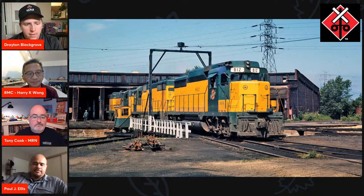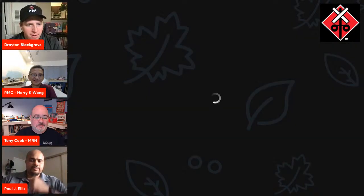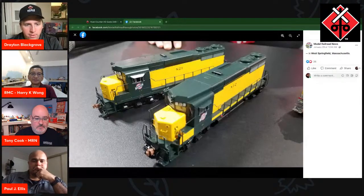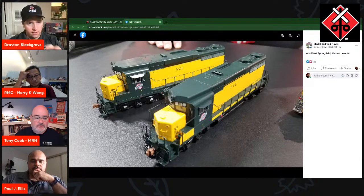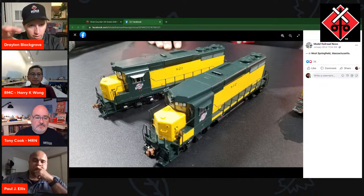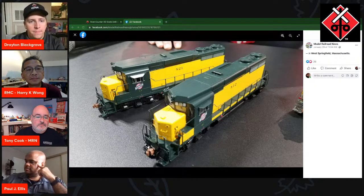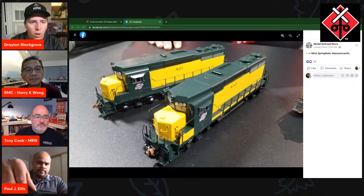One thing I wanted to ask about, Paul — looking at some of these photos, I noticed these three, four, maybe five lines on the cab roof. Some of the GP30s we're offering have these lines and some don't. What are those lines? In simplified terms, they're like lap joints or weld seam joints from assembling the cab structure. On the GP30, there are at least four or five roughly different patterns — varying depending on when the unit was built. Some units had four or five seams running the length of the cab roof; others had a single seam running the centerline with a little cross seam toward the front.